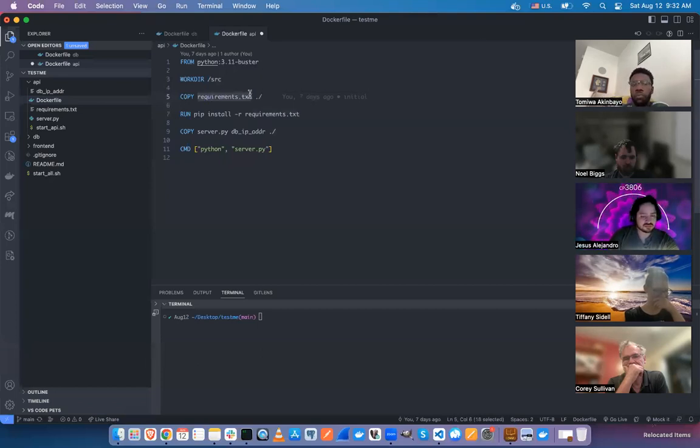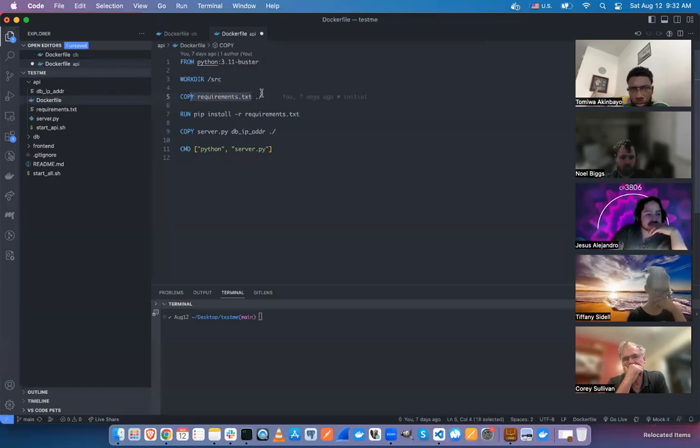so where is this and where is this? The requirements.txt is in our API folder. Yes. So this is the local file that we have on the computer. And then I imagine that the dot is just targeting the source. Yes. So this is in the container. So here it's from and to.